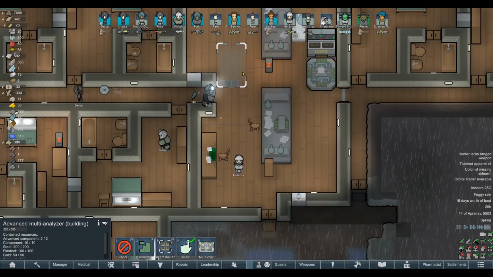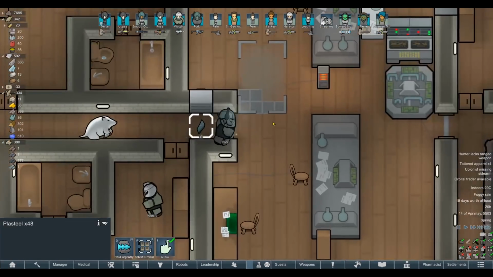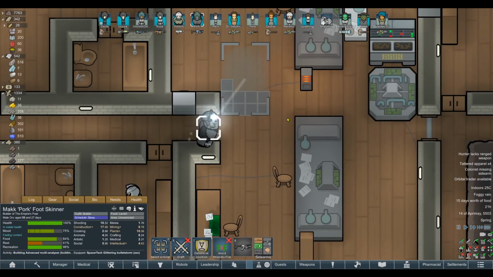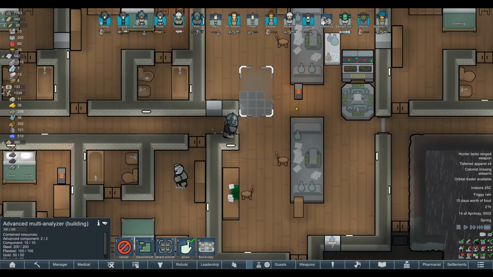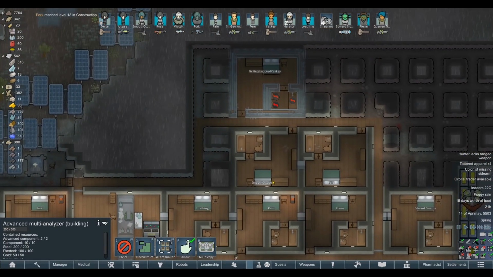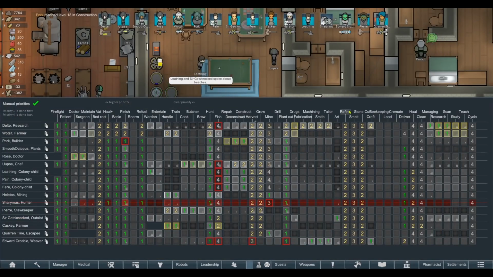And Pork's already working on the advanced multi-analyzer too. I've noticed that a lot recently. They've been kind of hauling things over and dropping it on the floor, like they're carrying too much. Or maybe two people are trying to deliver to it at once or something like that. But yeah, that's fantastic. Along with that, of course, we've got our new bedrooms almost finished. We need a few more blocks. I noticed that stone cutting's sort of fallen by the wayside a little bit.